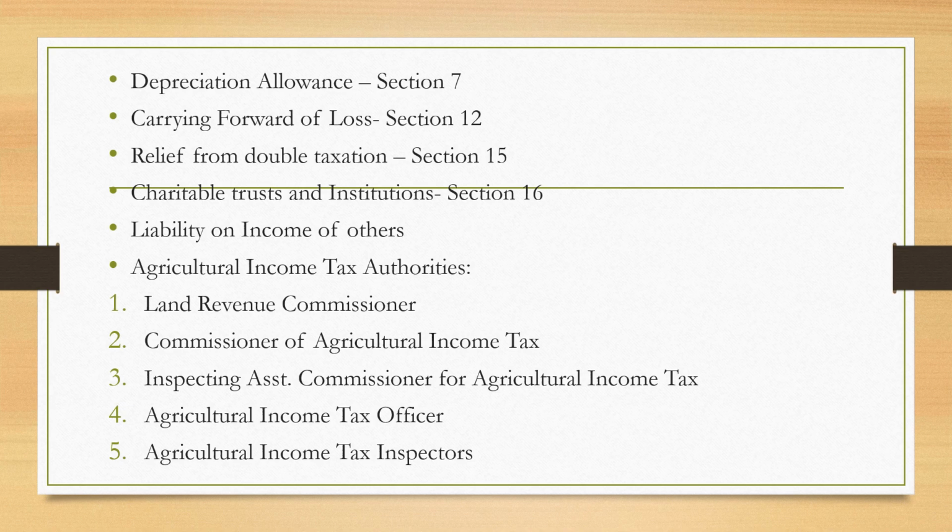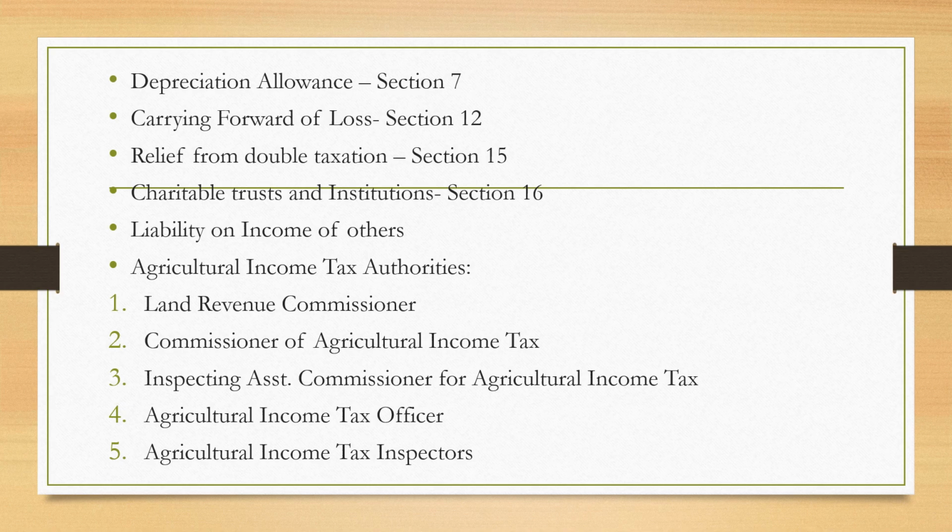So under section 16, we have clause A and clause B, where both are similar. Clause A discusses the agriculture income for the charitable or religious purpose from the land owned for charitable or religious purpose, and clause B discusses agriculture income from the land owned by the trust. So that is the difference between section 16 clause A and clause B. Both pertain to the same principle, and both have a limit set, that is the income so set apart shall not be in excess of 25% of the agriculture income from such property.